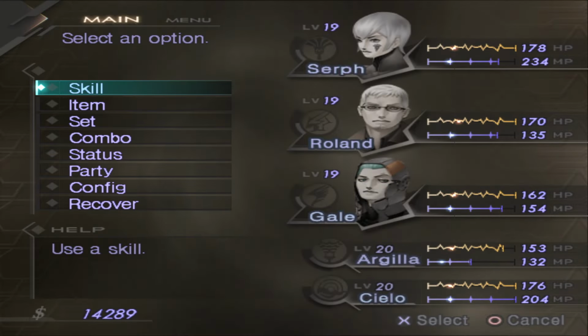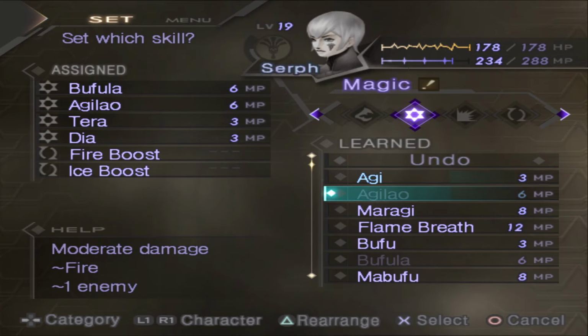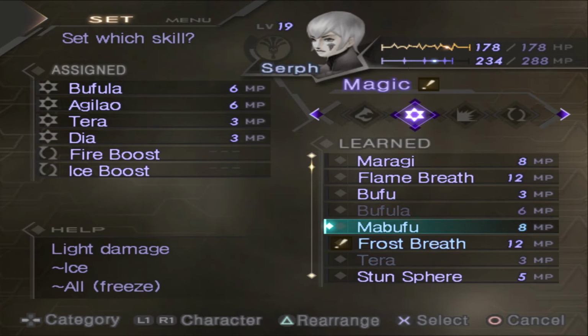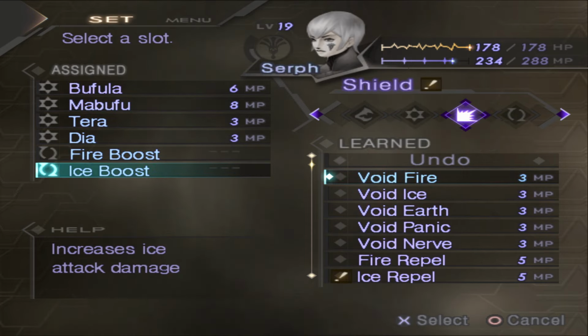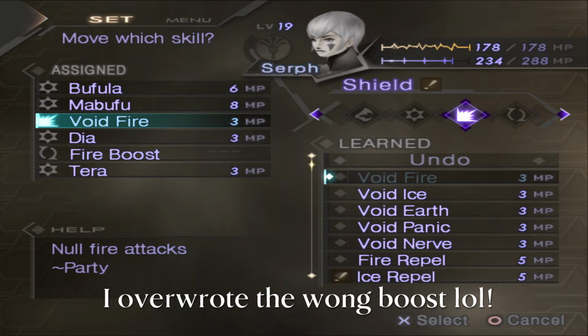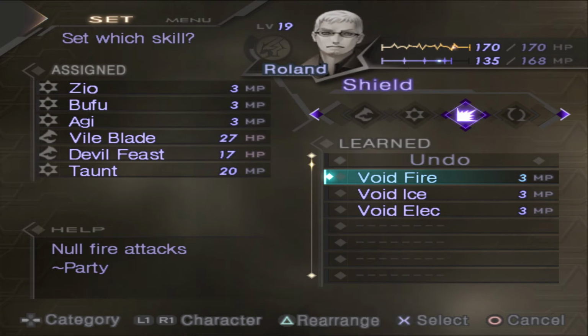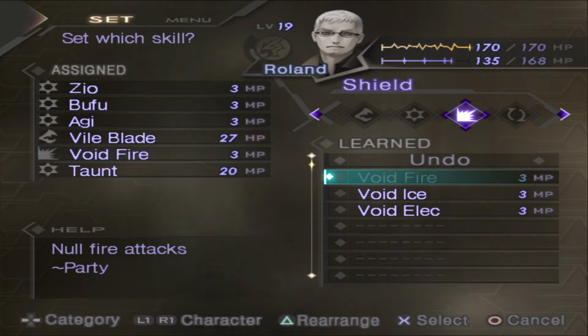But before you go into the medical room, make sure you're prepared. And by prepared, I mean ice skills. Ice skills are going to be very, very important here, so especially Ice Boost. We will not be needing any fire at all. So I'd rather have Mabufu. Frost Breath is too unreliable. Also, Void Fire is going to be nice to have too. Roland also starts with Void Fire, so he can take that over Devil Feast.